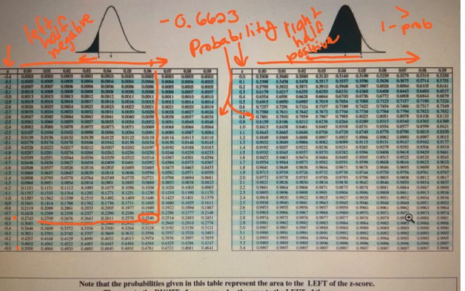Now, 5.96 is a very, very large Z-score. It's like off the charts, so you'll see that 3.4 is really as high as this goes. So if I go to 3.49, it's like 0.9999, so that just goes to show you that it's even further. But remember that this is for less than, so that would be the probability of getting something less than 30. And so for bigger than 30, we would do 1 minus that probability. But we're going to have something much larger than 0.9.